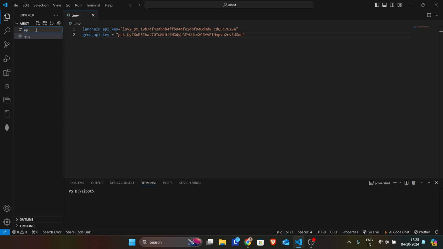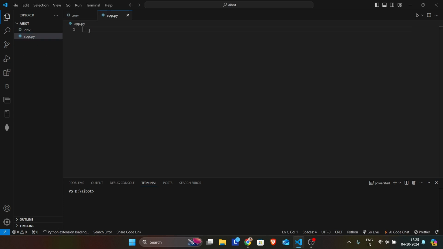And now let's create an app.py. What are the things we need here? Let's import all the libraries. So I need to import os, which will be used for getting our API keys for our chatbot.